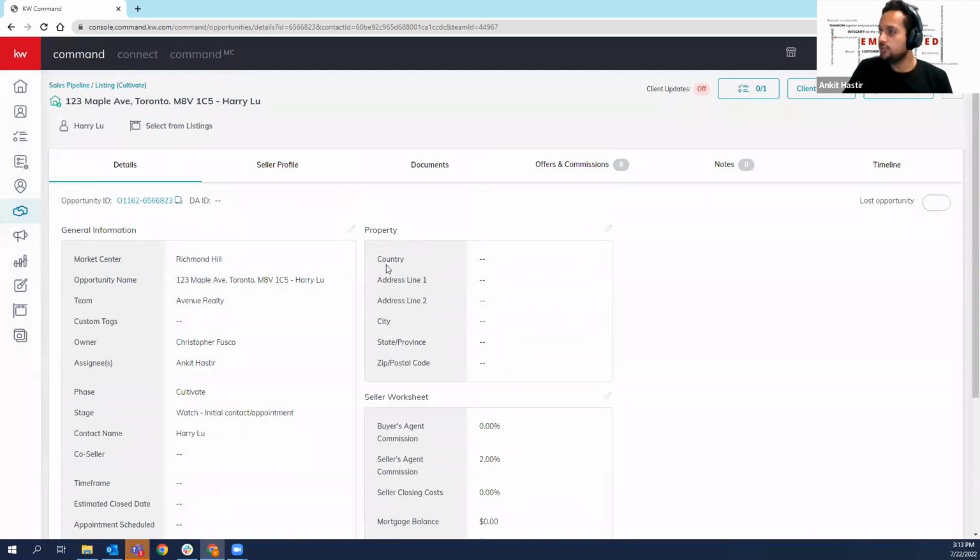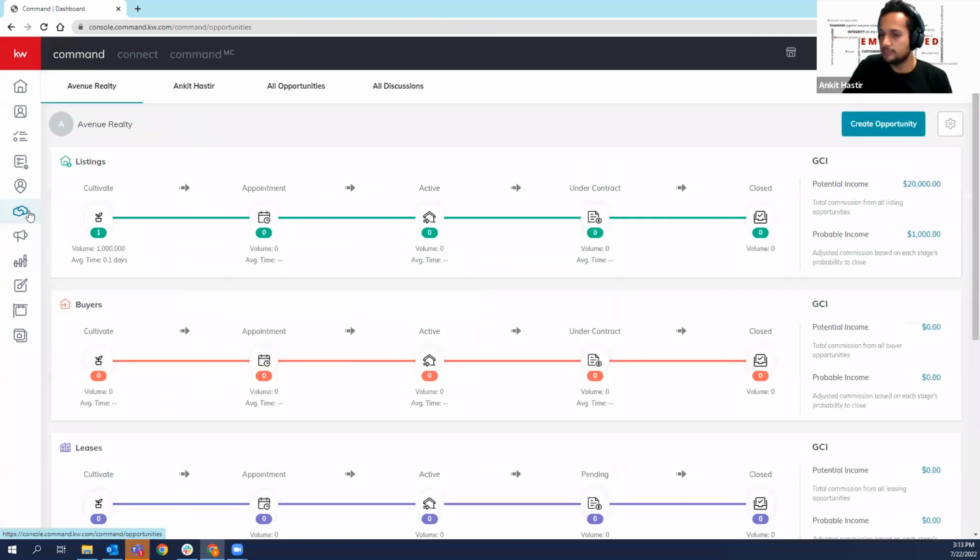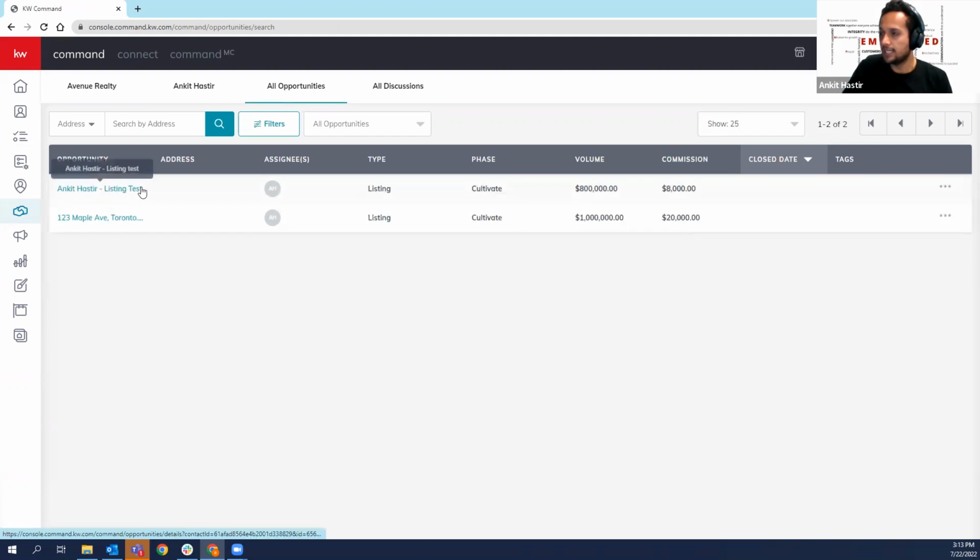Now, what I need to do is go back into my opportunities tab, and I go in my listings, so I go on all opportunities, and it will show me how many opportunities I have. So 123 Maple Avenue is a part of my opportunities, right? This is where I will see all the opportunities that I have and all my past opportunities also.